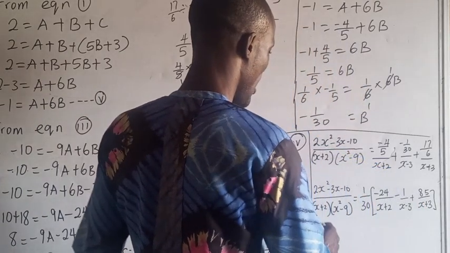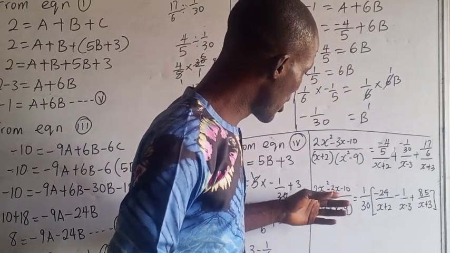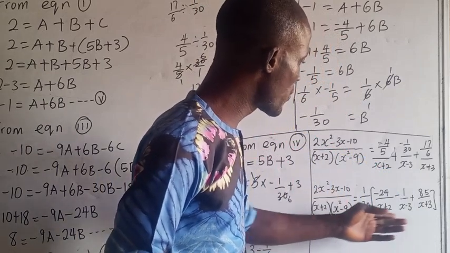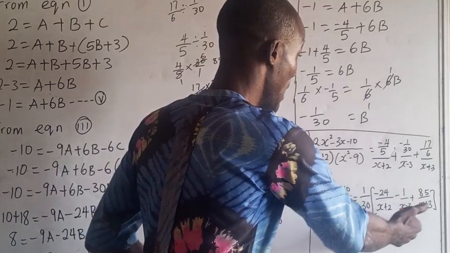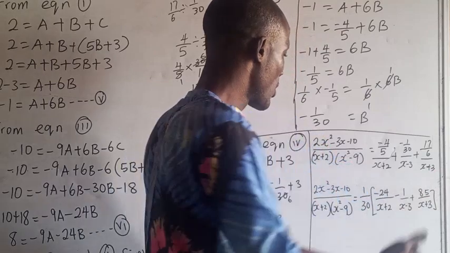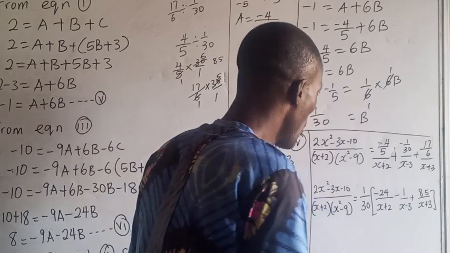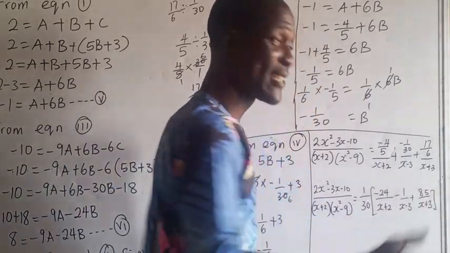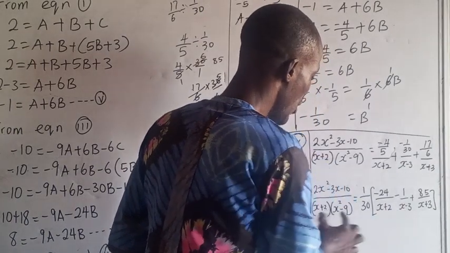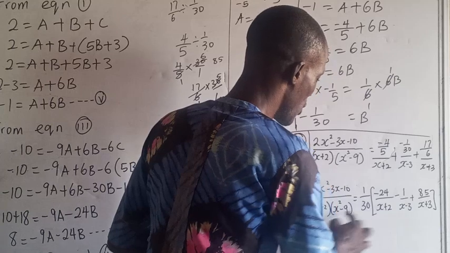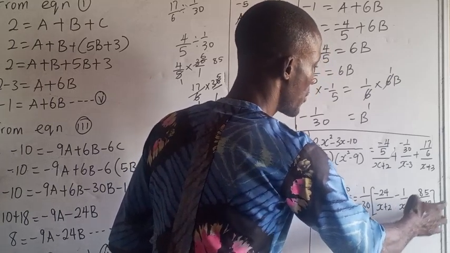So this brings us to the concluding part of the question. So this compound fraction has just been resolved into partial fractions thus. So this is actually the answer. There are ways we might bring this one to the front, but it does not matter. We can rewrite it, though I wouldn't want to rewrite it that way, so that there will be a reflection of the denominators. We can see x plus 2, x plus 2. Then inside this x squared minus 9, I'm having x minus 3, x plus 3.